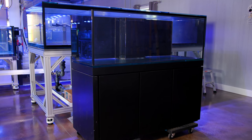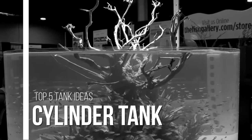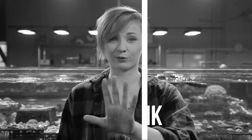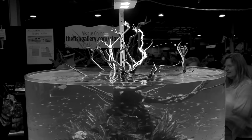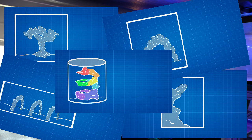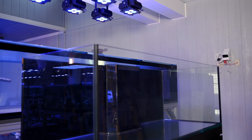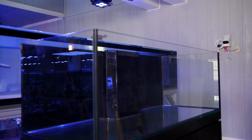The only problem is we don't want to screw the wheels directly into the wooden stand the tank came with, because that could lead to warping, the wood cracking, and becoming less stable for a tank this size. So right now we have the wheels, we just have to wait on the sled. Some of you who watched my last video on my top five design concepts for this tank may be thinking: this tank shape doesn't look like any of those tanks.